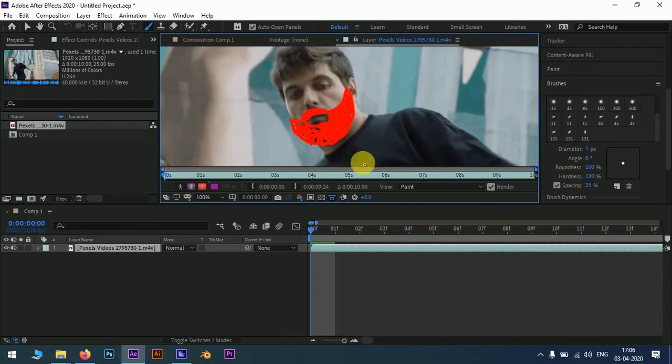Now go to the next frame by pressing Page Down on your keyboard.